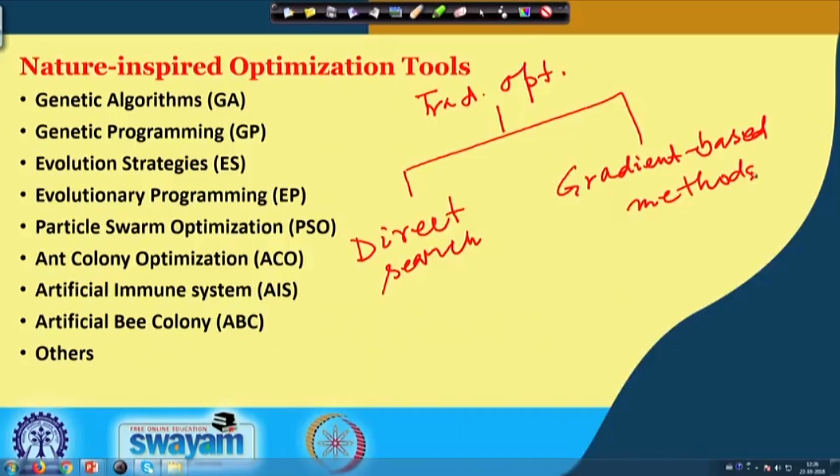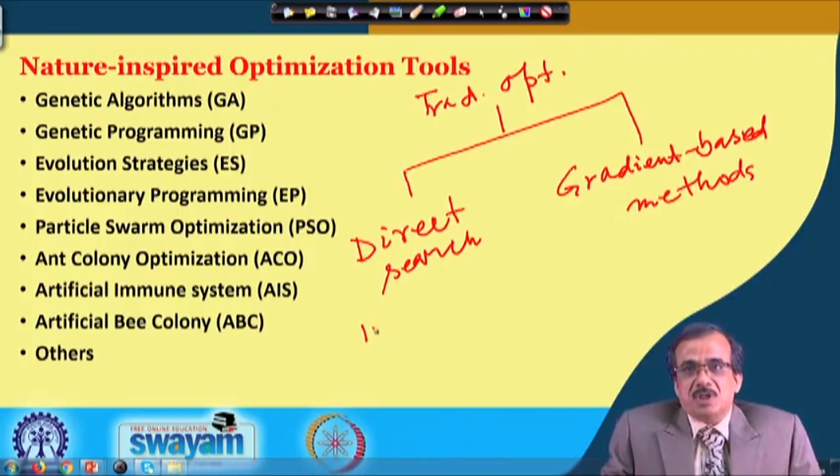If you see the various demerits of the traditional or conventional optimization tools, the first one is that there is a chance that the algorithm is going to get stuck at a local optimum solution. Instead of reaching the globally optimal solution, we may get a locally optimal solution.